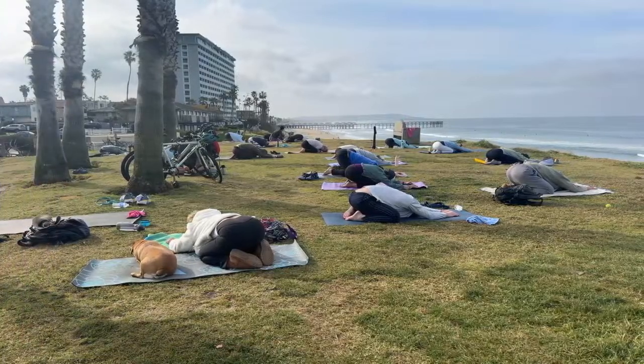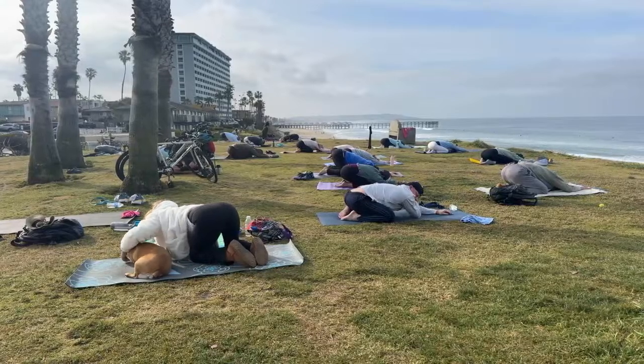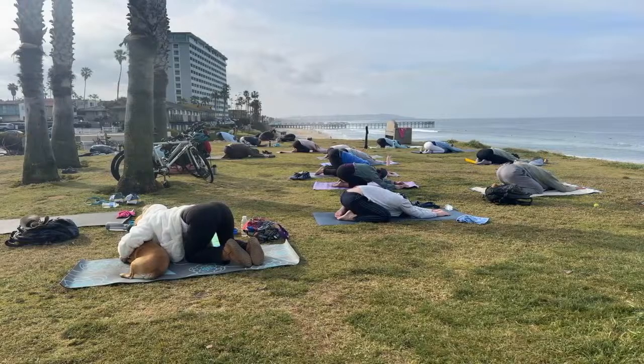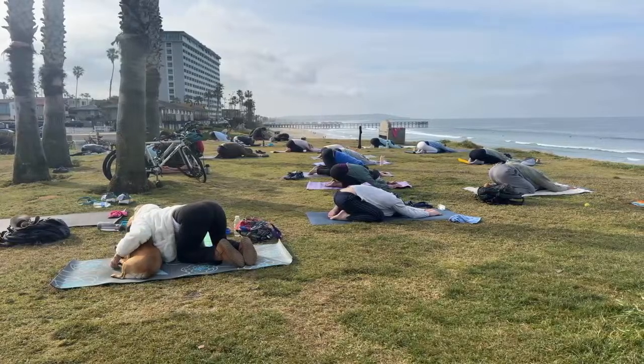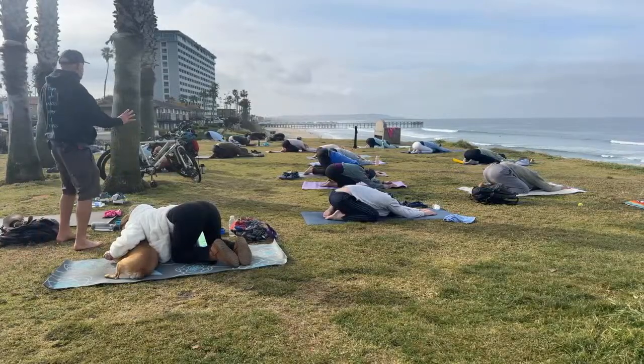Just like that, inhale. Think about drinking up and soaking up this ocean air, all the vitality that rides along with it, deep as you can go without struggling or straining. And then lips stay sealed, exhale through your nose, calming your nervous system, focusing your mind. Beautiful, just like this, everybody.